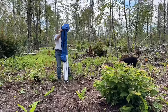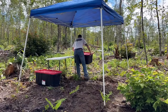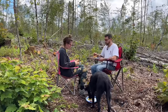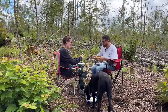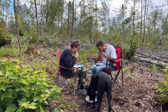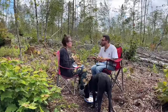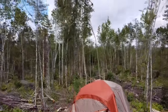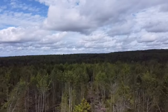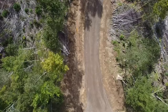Every single time we came out here, I had to reset the camp. This shot is actually super important because right behind us is the area that we cleared out for the cabin — keep this in mind when you see the cabin later. At the end of the first video, we took some drone footage that really shows how remote we are. I wanted to show from the road all the way down our driveway to the cabin site. Our driveway is 1,000 feet long to the first landing.